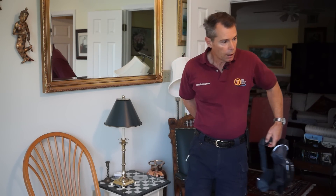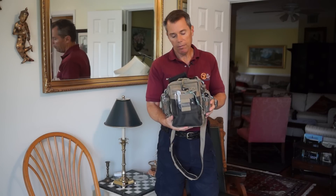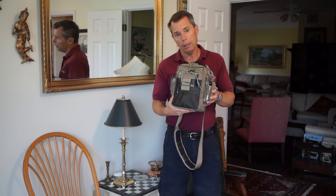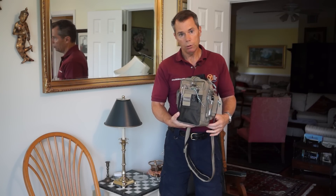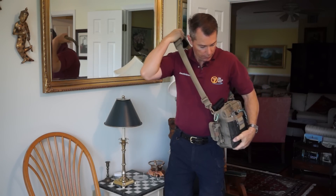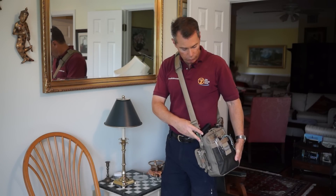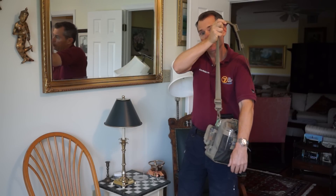There's one more bag I want to show. This is my EDC bag by Maxpedition. I have it packed with all kinds of emergency gear — flashlights and so forth. I did a review on this, I think I called it the ultimate man purse on my YouTube channel — just search 'man purse.' You can carry it over your shoulder. Typically I keep it in the car for emergencies. This gear isn't photography-related, except I do have room to put my NEX7 camera in the top, especially with the 16mm pancake lens on it.